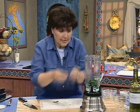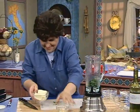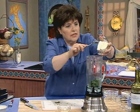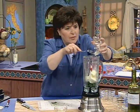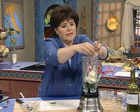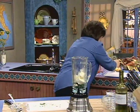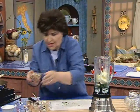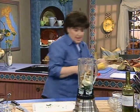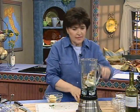Like that. And now we're going to add some butter. About 12 tablespoons of butter. I know it sounds like a lot, but this makes a great sauce. Put all the butter in actually. Butter. Garlic. If you like garlic, put a lot in. This is about 4 cloves of garlic. And some chopped walnuts. They go in. And then a little smidge of lemon juice goes in. Does this sound good? Put the top on.